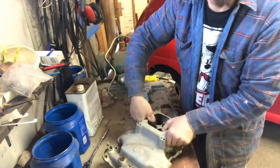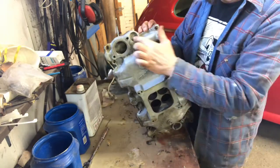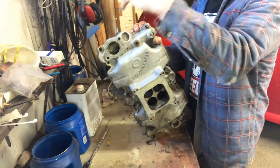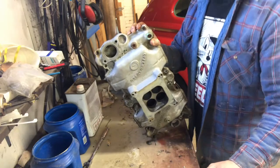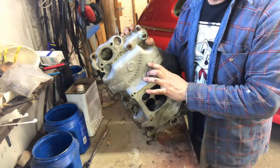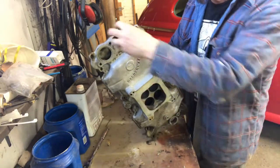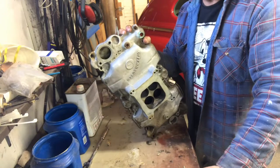It's an old Offenhauser, and it's probably off a 327 is my guess, because it has this plug right here. That's where an old fill neck would go on one of the older 327 283 engines. It's one of the reasons I like this, it's a cool vintage intake for this engine, and someday I might actually pop that out of there and put one of those oil necks on there just to keep it more vintage.